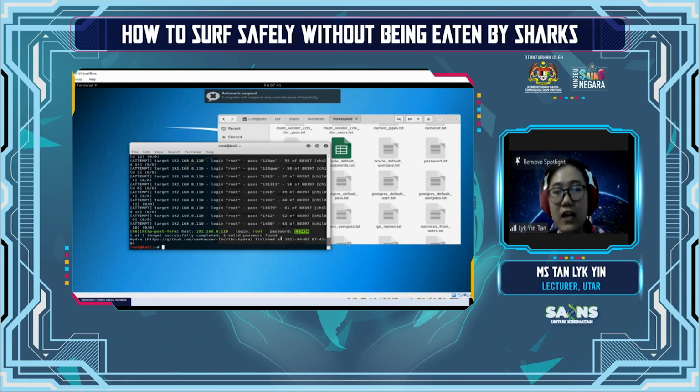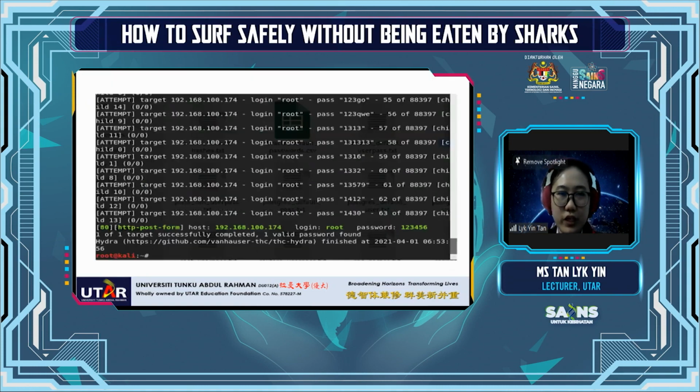In reality, it will be difficult to use a program to hack a username and password. But I said it is difficult. It doesn't mean it is impossible. So let's come back to here. I can guess my password very easily. That's why you should make your password complicated if possible.